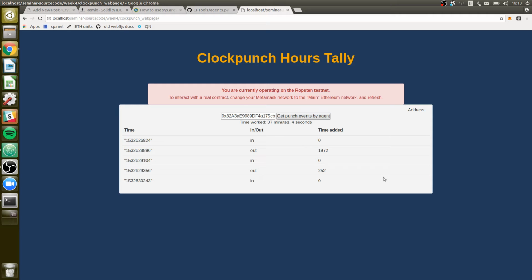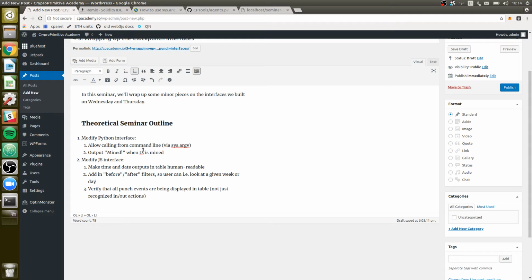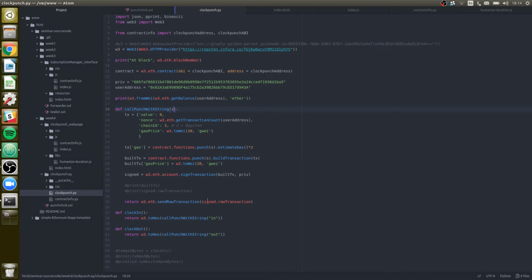So, okay, that's enough talking. Let's get into it. The first thing is this Python modification. This should be pretty simple. So let's get right into that. I am going to keep everything here just fine, and I'm going to take this out. We don't need that anymore. And now I'm going to do this.